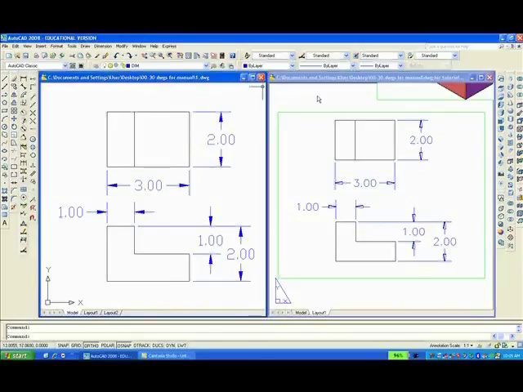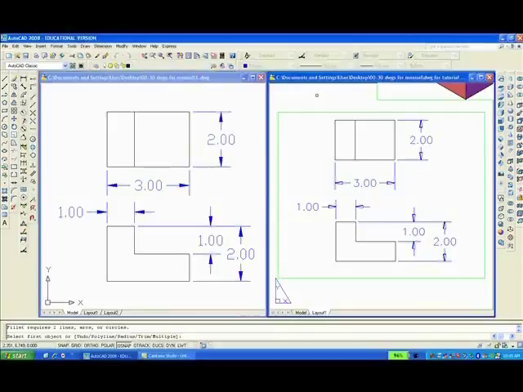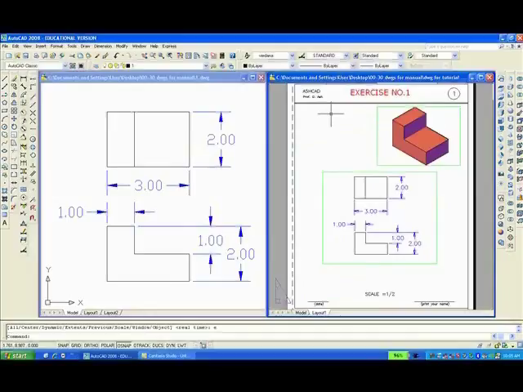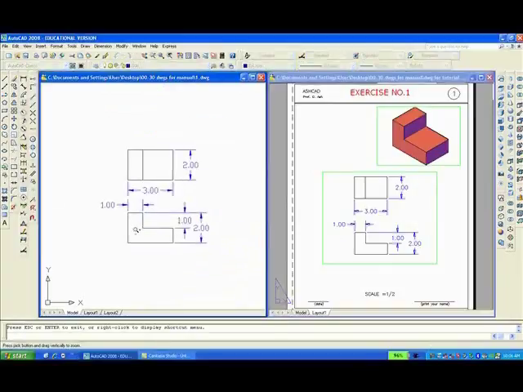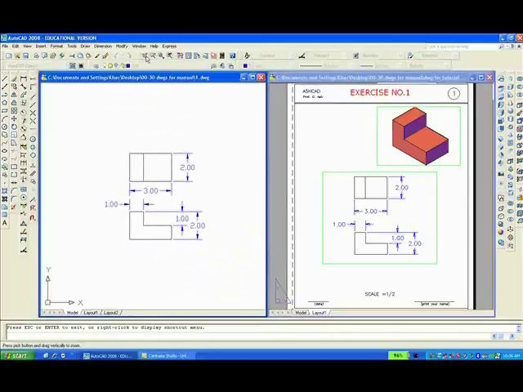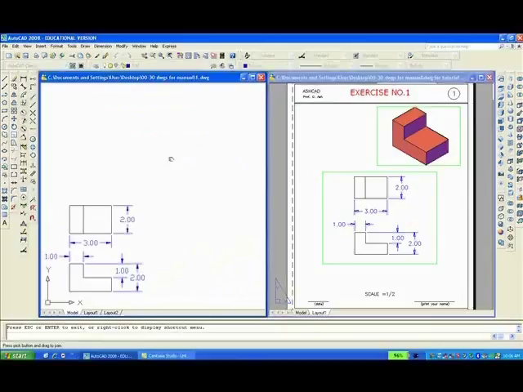Now that we have completed the 2D drawing, I'm going to make the right side drawing active in Zoom Extents. Z enter, E enter. Try it again. Hit the Escape key, Z enter, E enter, because I want you to be able to see what the solid model is going to look like. And so I'll click on the drawing on the left to make it active. Then I'm going to use Zoom Real Time to shrink the drawing down substantially, and then pan to move it to the lower left corner so that we can start creating the solid model.